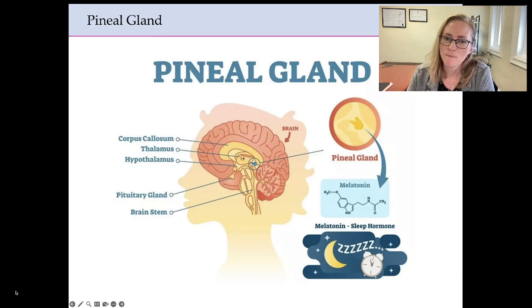The thalamus is very much in the middle. Behind the thalamus, or I should say posterior, is where we're going to find the pineal gland. The main thing to know about the pineal gland is that it produces melatonin. Melatonin makes you sleepy. Melatonin is responsible for resetting our circadian rhythm every single day. When you wake up in the morning, your melatonin drops dramatically because you open your eyes and sunlight comes in, or your phone light. Light entering your eyes reduces melatonin production, so the pineal gland stops producing melatonin.